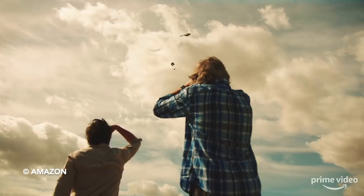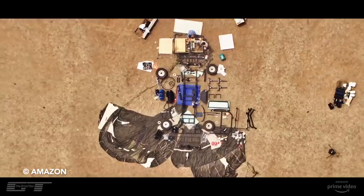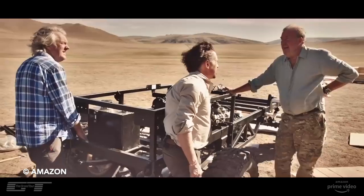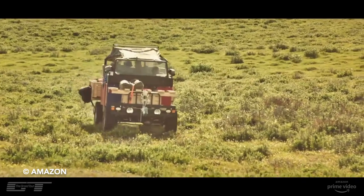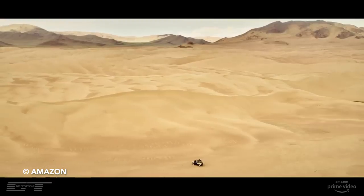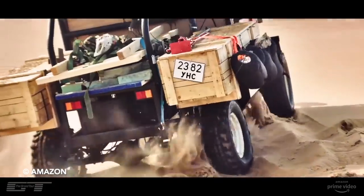Instead of the guys picking a car each, they actually had to share a car, but before all that, they needed to build it. And when I say they, I mean Hammond and May. This cool idea meant that for really the first time on one of these trips, the guys are all in the same car, working together to take on the steep hills, the tough terrain and the terrible conditions.